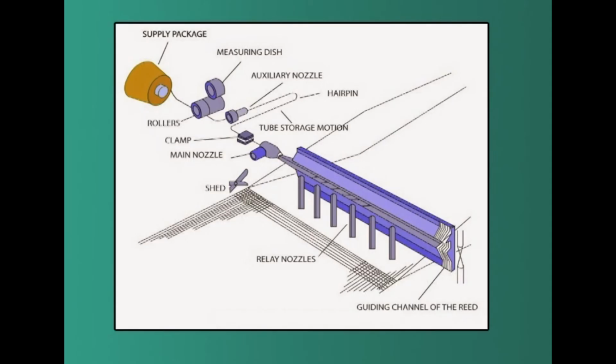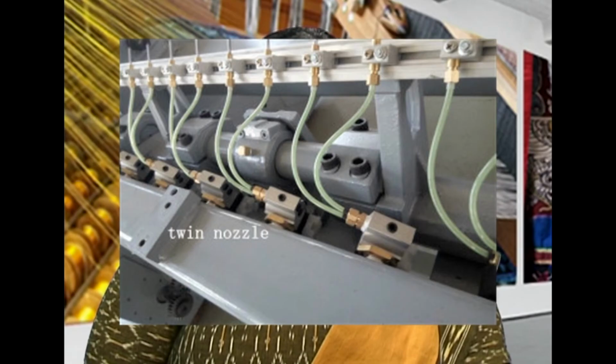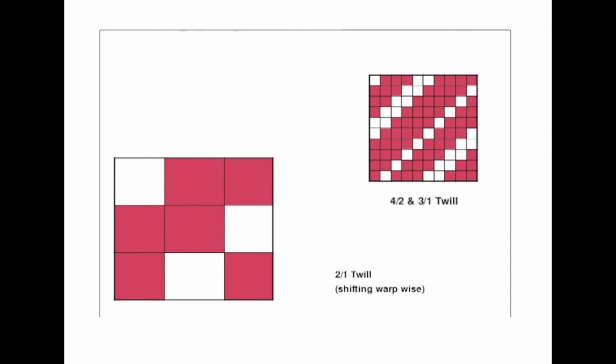In the shuttleless technology, most widely used is the air jet weaving technology. It was a breakthrough in weft insertion system, simple and effective for mass production of fabric. We see that 70% of the consumer requirements of fabrics are plain variations. Most of the fabrics are plain weaves, or they are either 2 up 1 down twill or 3 up 1 down twills, gabardines. Now, to weave this kind of fabric, air jet weaving is the most effective, economical at higher speeds. Presently, the multiple nozzle with profile reed is widely used in the market.